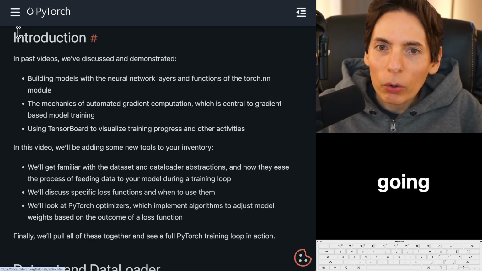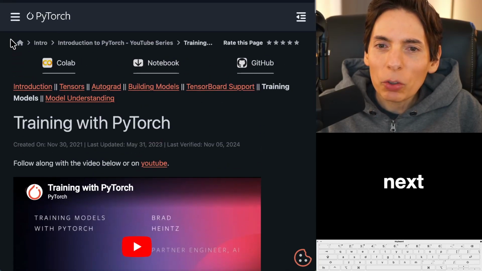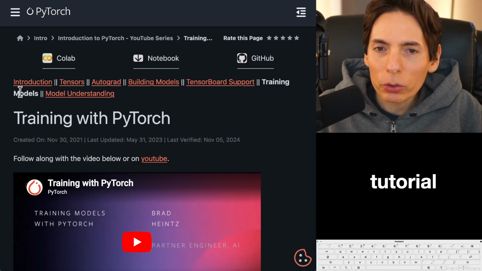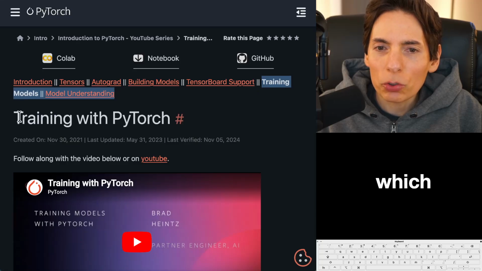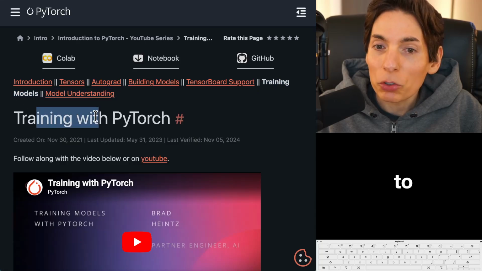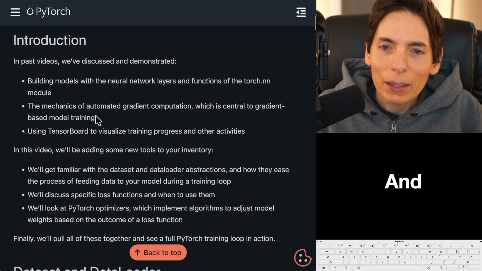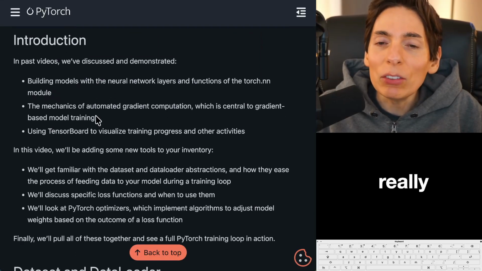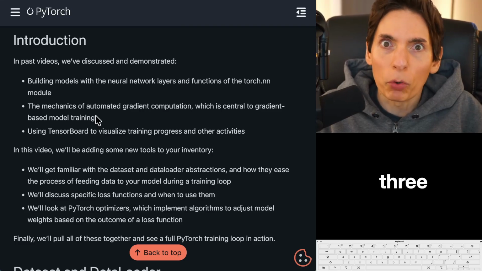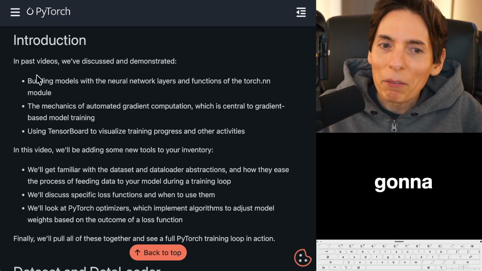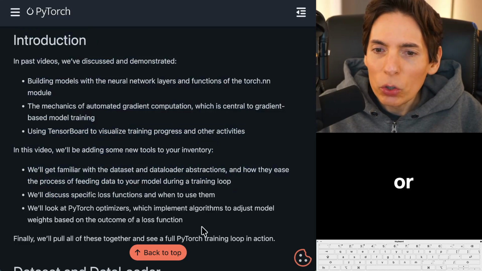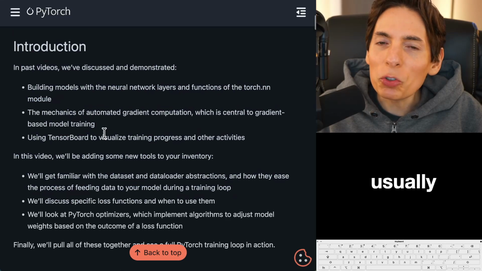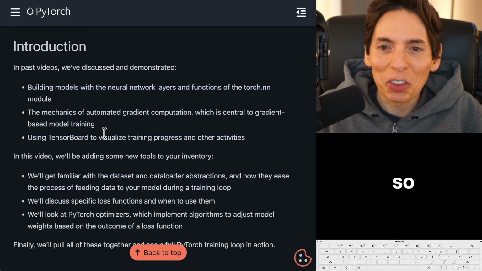Easy day. We're going to go through the next part of our PyTorch tutorial journey. We have this training model section, which is training with PyTorch. We're going to train an AI, and this is a convolutional neural network. Really easy. We've actually done this like 3 or 4 times already on stream. However, we're going to find out if there's anything crazy or new that we're going to learn. There usually is 1 or 2 tidbits in there. So we're going to find out.